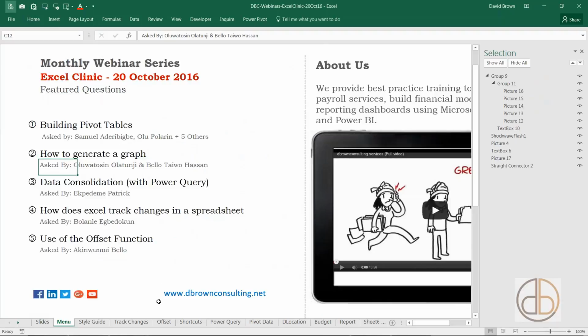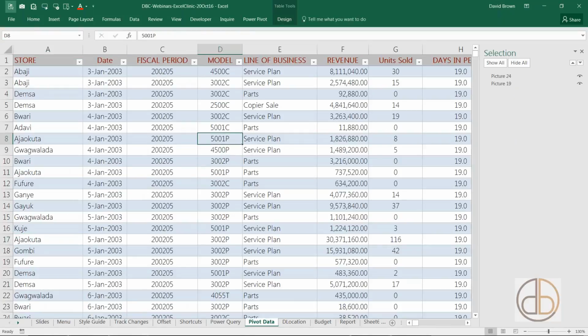So building pivot tables is the first one. So I'll jump straight into that. Now, when you build a pivot table, let me just get some data. If I have a look at the data here, your data must follow certain rules before you can build a pivot table. I'll list some out, some very important ones. The data obviously has to be in one single sheet. You can't build pivot tables in Excel from 2 different sheets, unless, of course, you have the new tool called Power Pivot, which is another topic. So for a pivot table, you must have your data in one place.